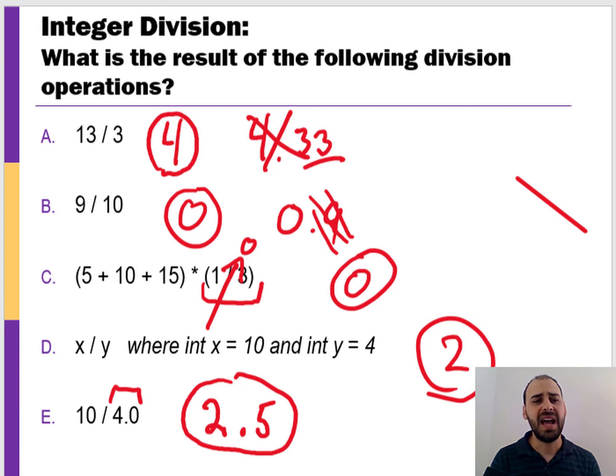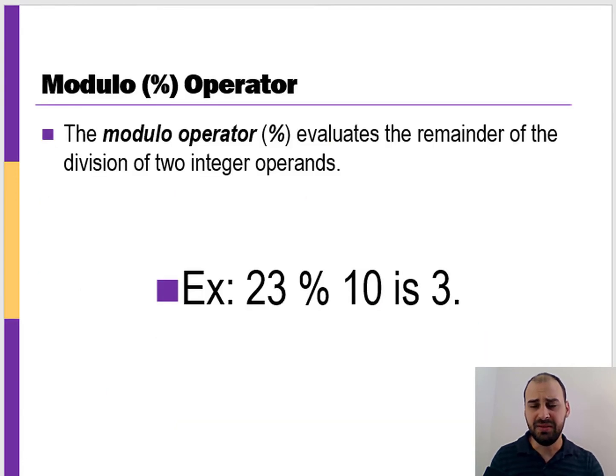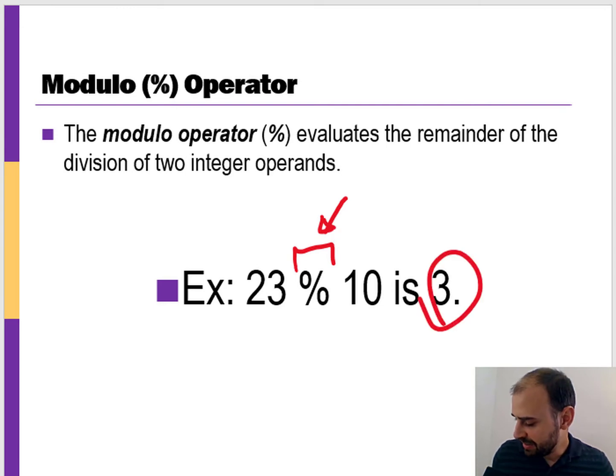Now I want to hit a couple points in this video and tie them together. Another one is a common operator that we use with integers, and this involves the % sign, the modulo operator. The modulo operator, designated in the C language as well as other languages with the % sign, takes the remainder of what's left after a division occurs. So if we have 23 divided by 10, we have a remainder of 3. That's going to be the result.